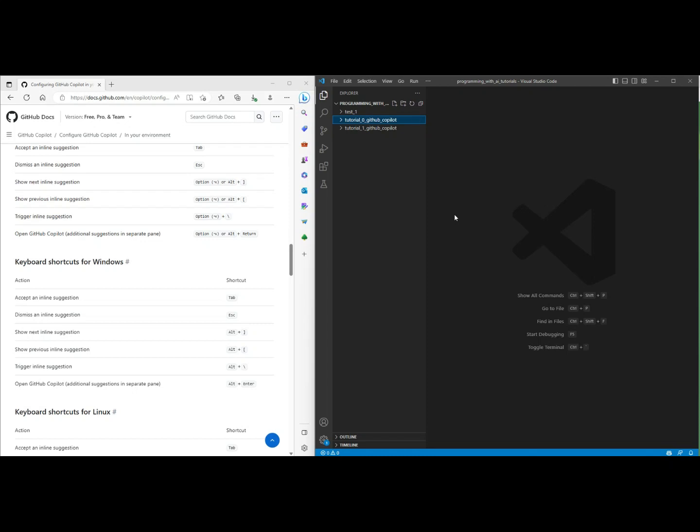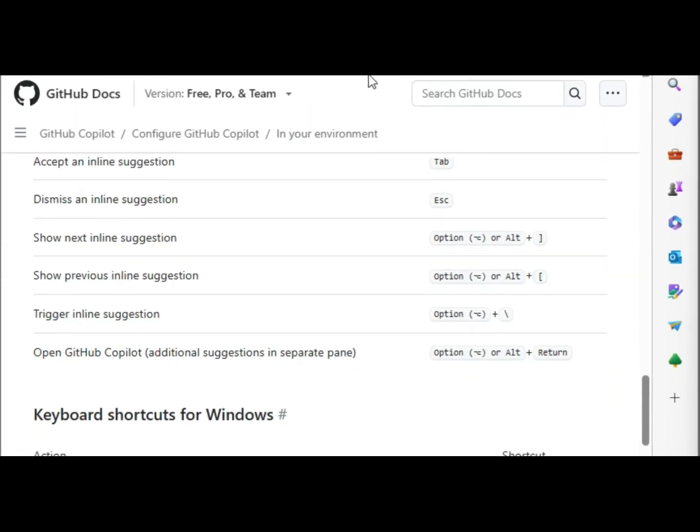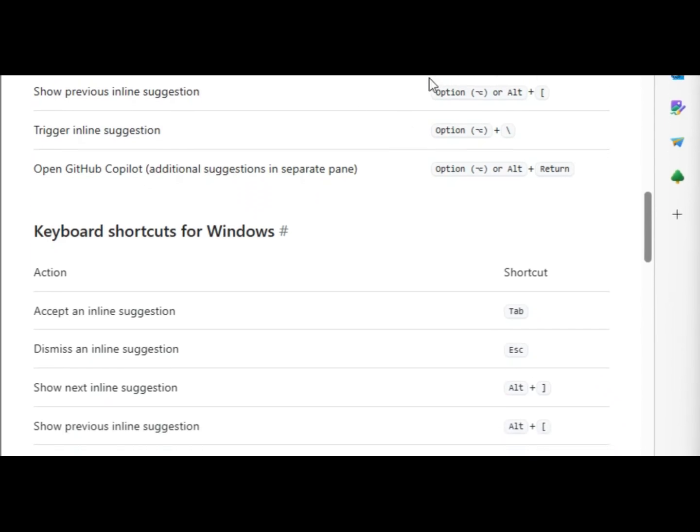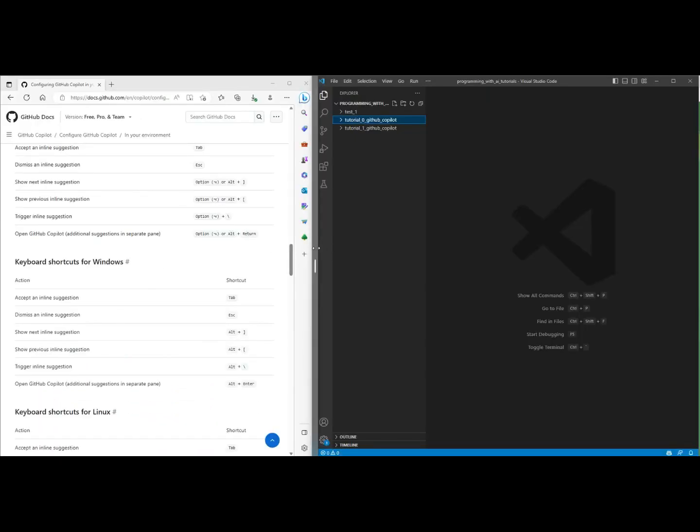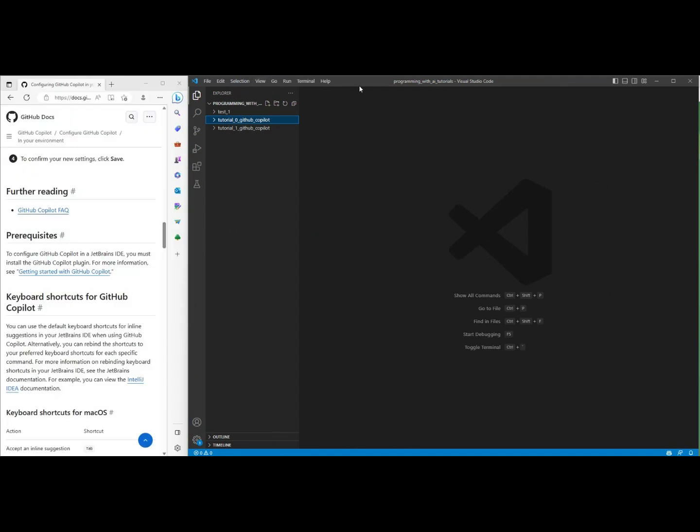Today we're going to be using GitHub Copilot and basically going through the very bare bones of what you need to do in order to be productive with the tool. So real quick, on the left-hand side, I actually have a link. I'll put this in the description. This is going to give you all the shortcut commands that you need. But let's just jump right into the code and I can show you all the things that you've got to do. So let me go ahead and make this larger.